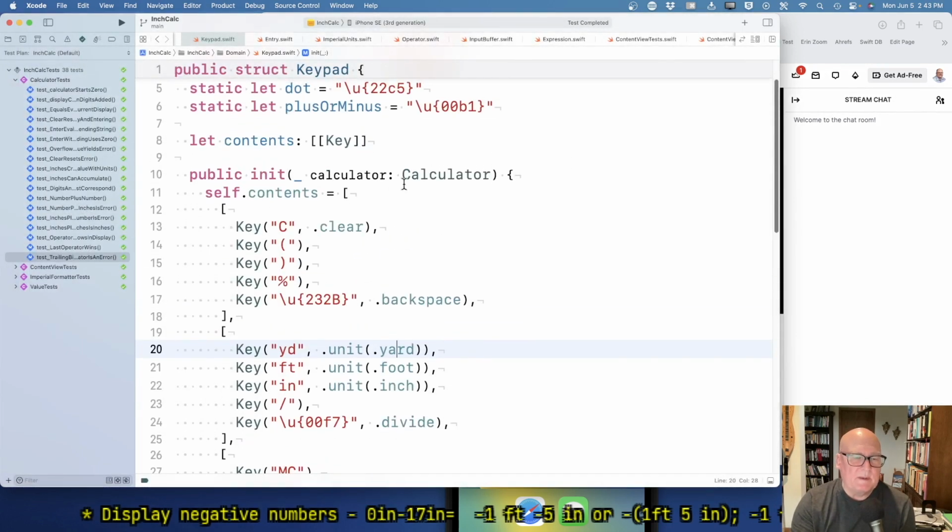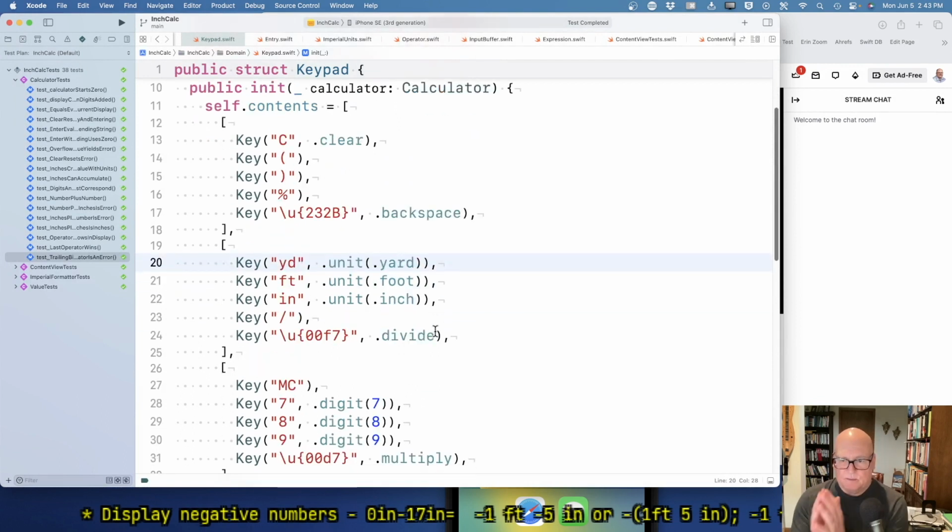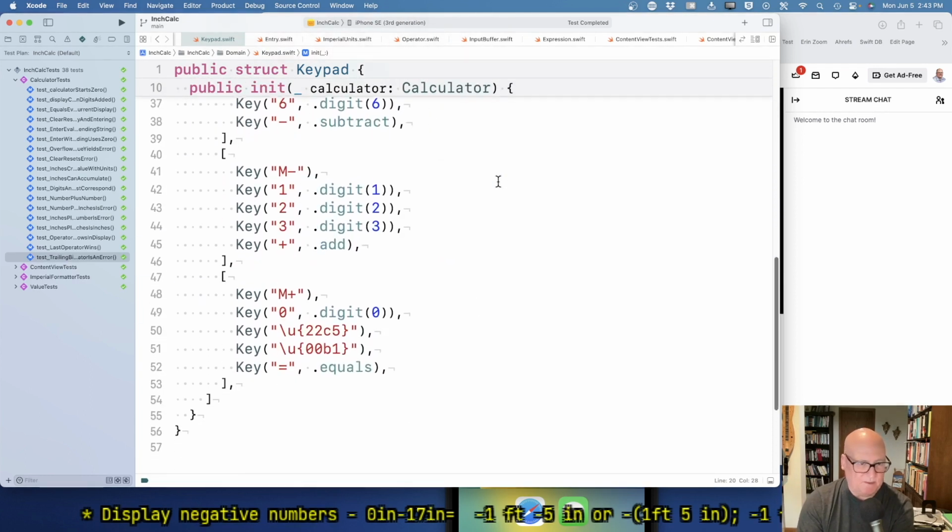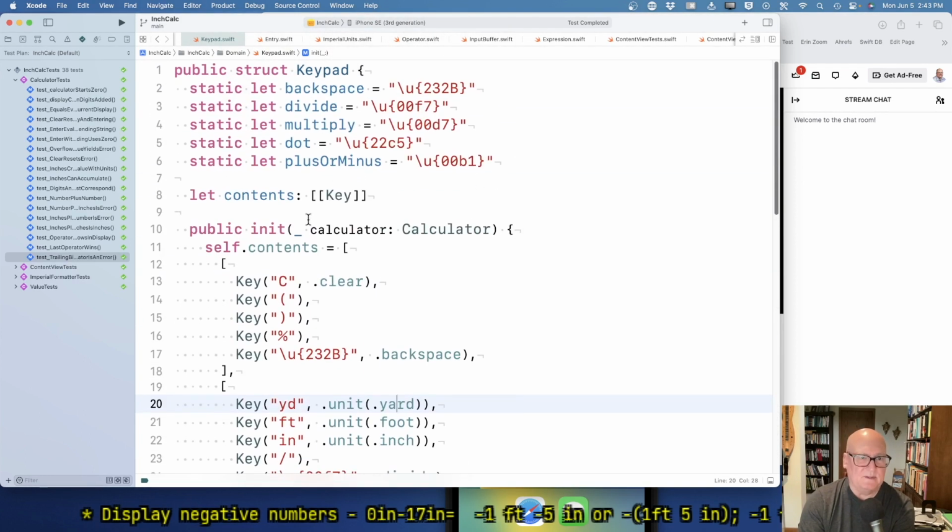Now, in effect, we're dispatching through a sort of, I don't know, spreader function that divides things up. But I don't think we need our calculator now. Nothing uses it. Okay, so let's take that off.